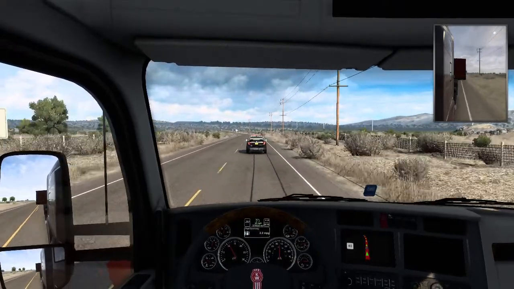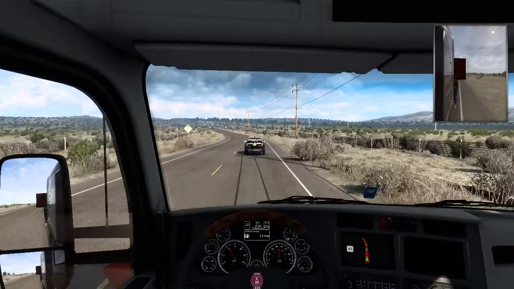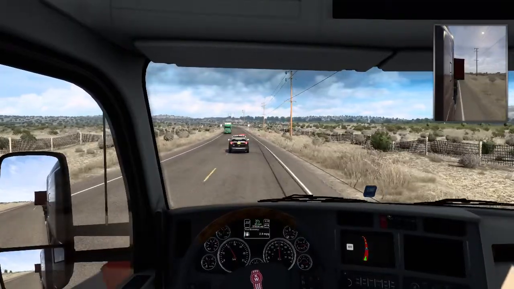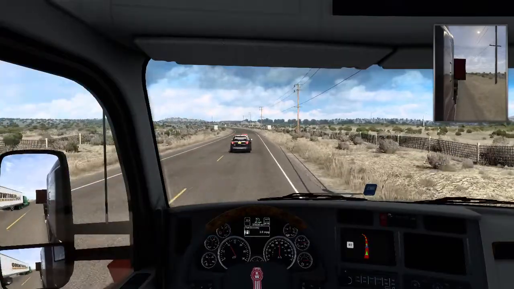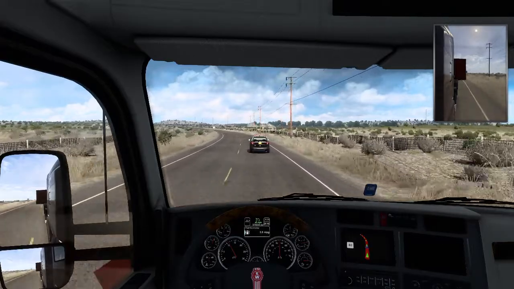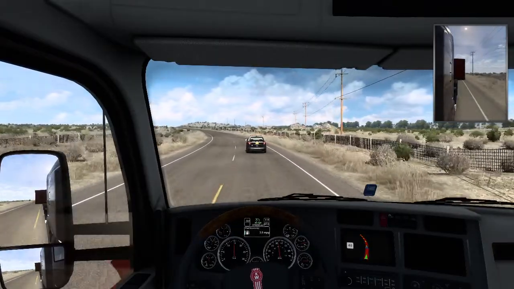Try and stay to the outside a little bit, that way the inside lane doesn't protrude over too much into the other lane. I wish it would let us go a little bit faster than 65 or 40, because I can make it in plenty of time.